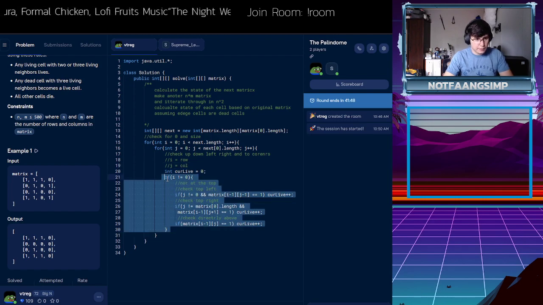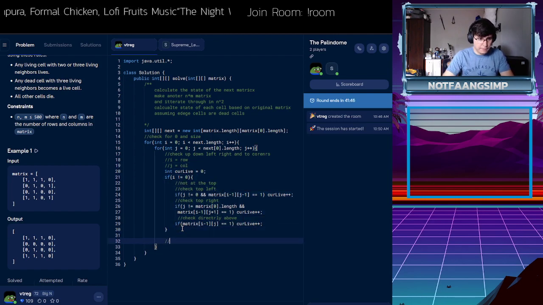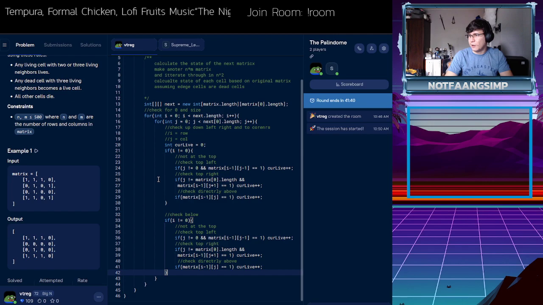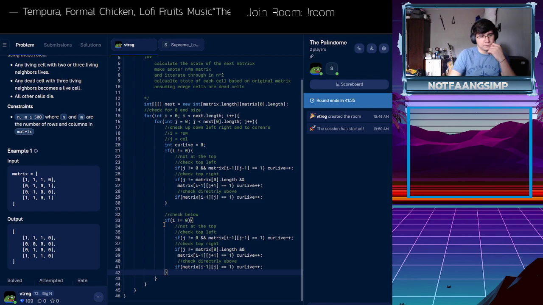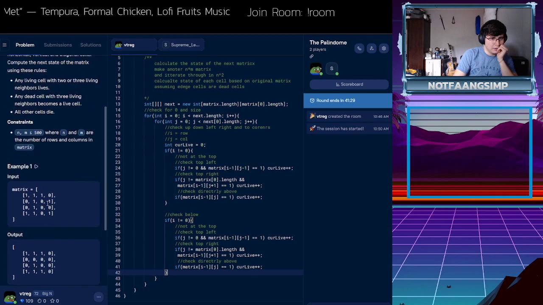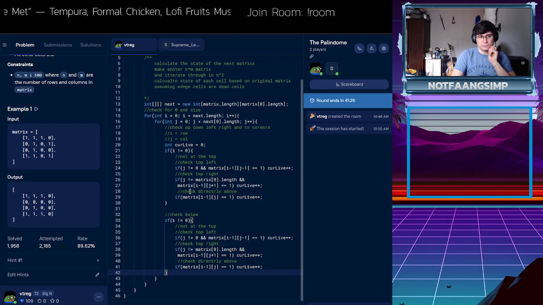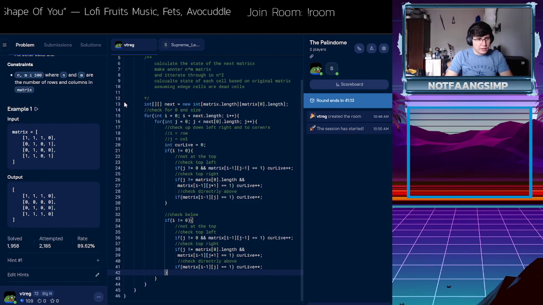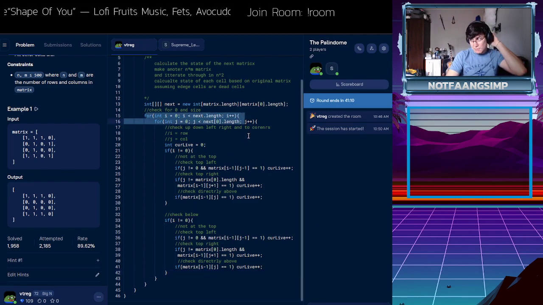Great. So now, let's copy this and check below. I've always wanted to implement Conway's game of life, but I didn't think that this would be the way I'd do it. Oh, but I see this is going to TLE. I'll do the optimization after, because actually, no, it actually won't. I thought I was kind of overdoing it by checking every row and every column for every single square, but I'm not, because this loop is only iterating through the matrix once.